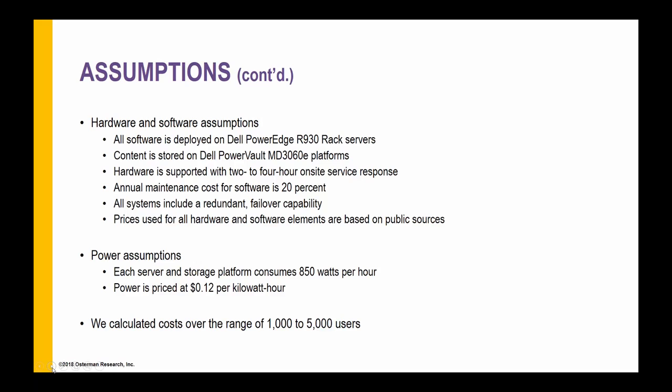And we chose public sources for all of the hardware and software elements. We didn't want to assume some discounting that wasn't publicly available. So if you get some deep discounts, for example, on hardware, or if perhaps in your environment you can reuse hardware, or you get really deep discounts on software, that can have some impact on the pricing, but we wanted to use public sources really just to be as transparent as we could.